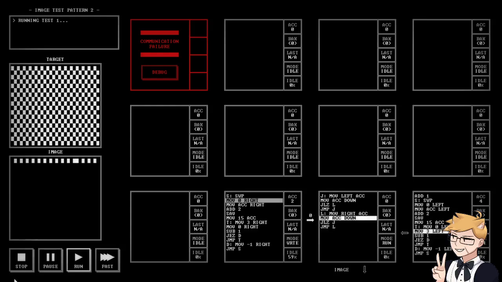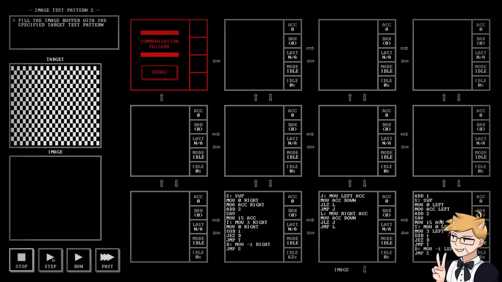Oh no. Right. The one thing I also needed to change is... Didn't I already change that? Okay. Add one swap.